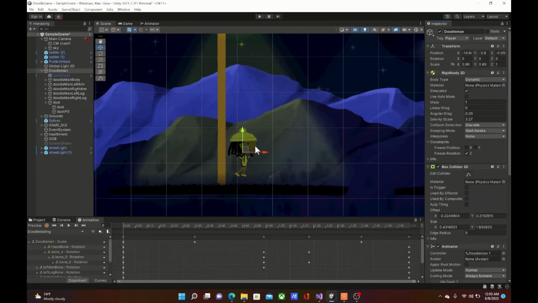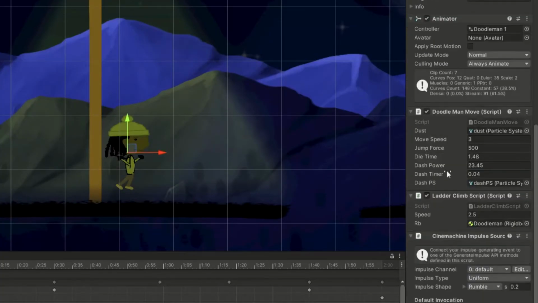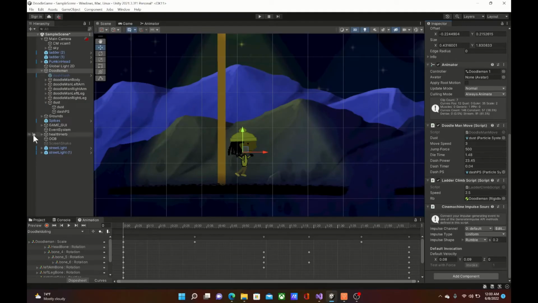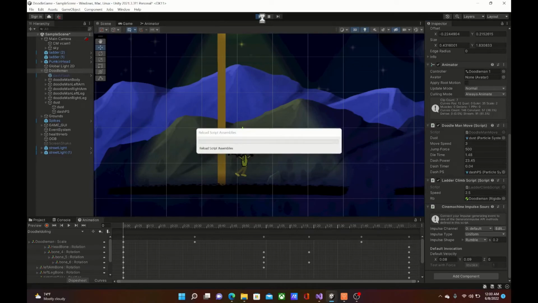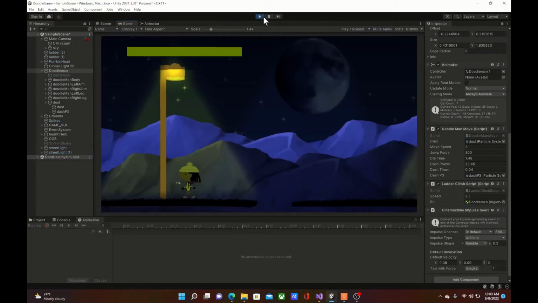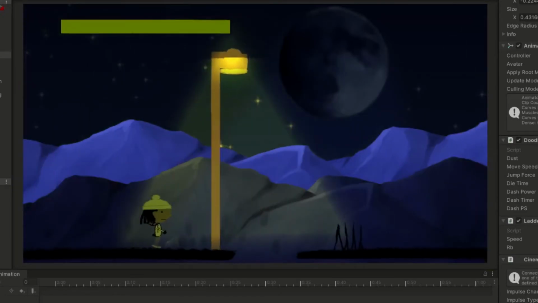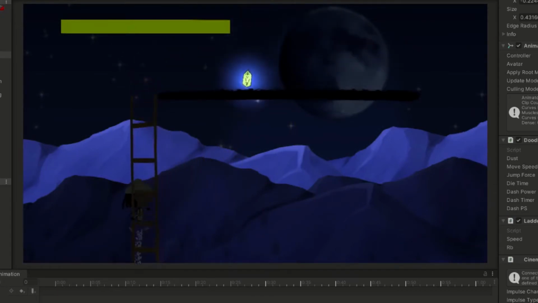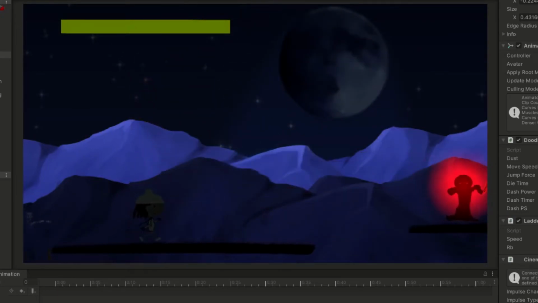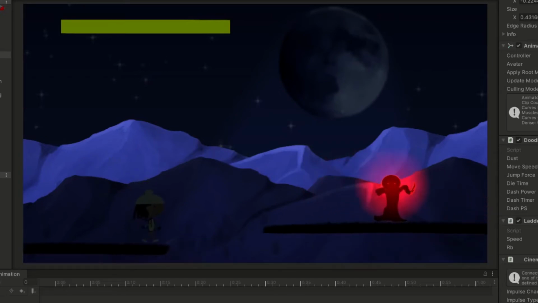Still loading, but we're just about done here. So these variables I set because it kind of worked for mine. You can set yours to whatever fits your size and velocity and all that. And we'll go ahead and press play and try it out. Nice, it's working perfectly. Screen's vibrating a little bit, probably could go a little more, but our animation is playing and our player takes off.